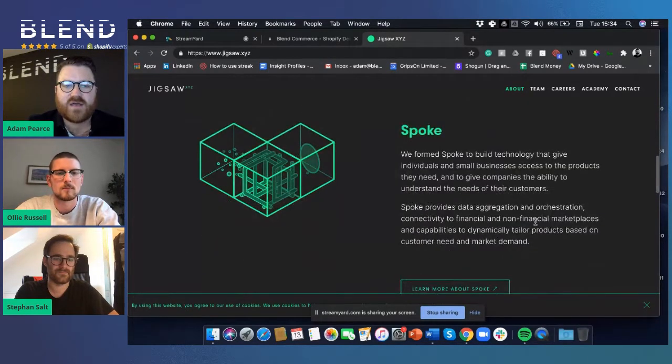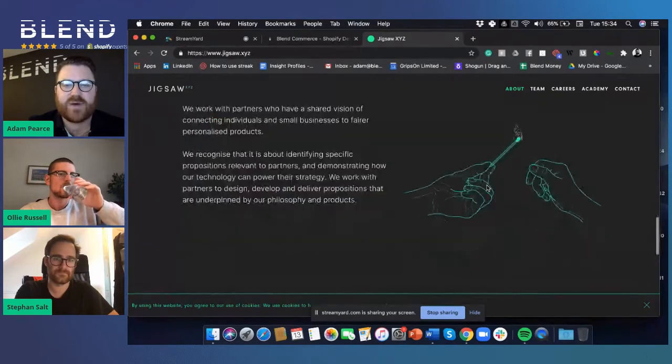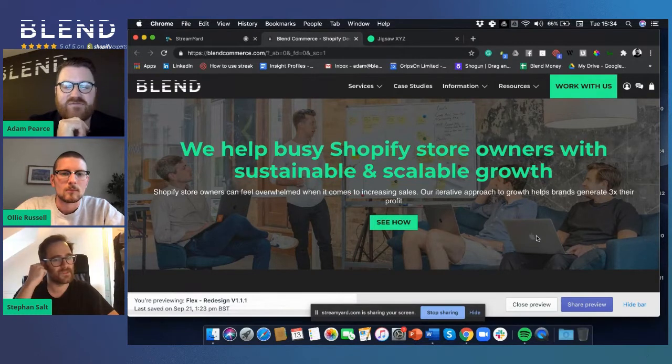And what you can see here is that I fell in love with the design in terms of the graphics. I really like the contrast of the green and the black. And I just thought it was clean and tidy, but it also had that little bit of design element that we obviously wanted to show. Now, I think what I would say is, if you look back at our site, we didn't quite get there. It didn't quite convert in the way that I expected it to. So I think that was where the thinking came from. But obviously, we've changed that quite a bit now. So why wasn't it working for you, in your opinion?